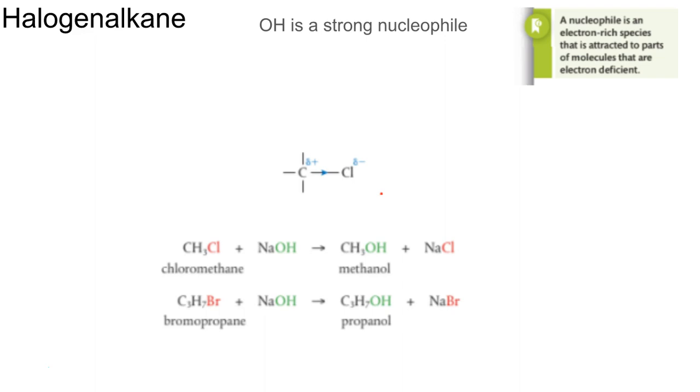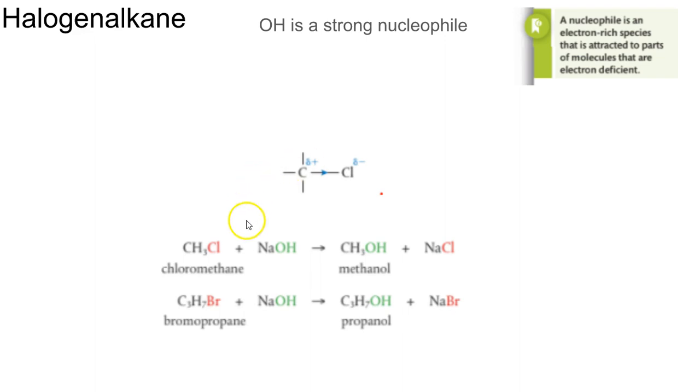the carbon. Now sometimes the chlorine is so electronegative that it actually pulls a lot of the polarity towards it, which leaves this electron deficient portion right here on the carbon. And this is a prime target for a nucleophile. Now, one of the nucleophiles that we can have is a hydroxide molecule. Hydroxide is electron rich.